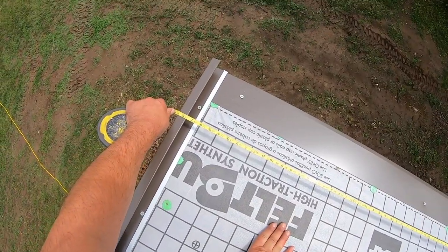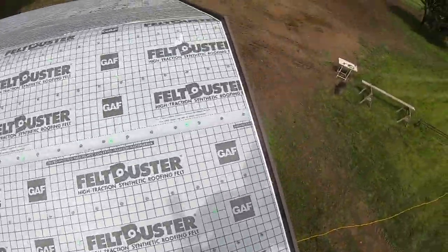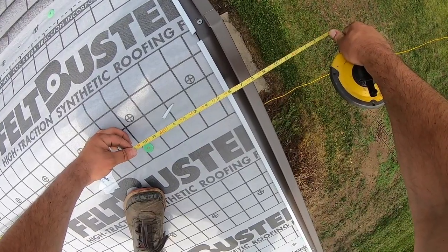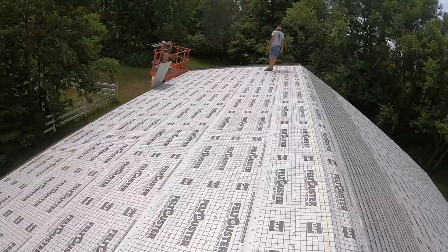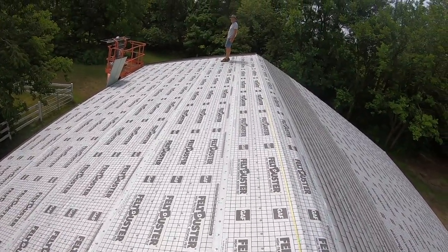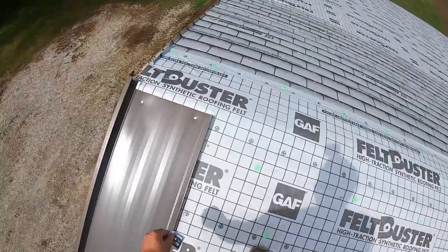Foot 7.5. Foot 6 7/8. So 7.5, 6 7/8. So about 5/8. This building isn't square at all. I won't believe it works out.